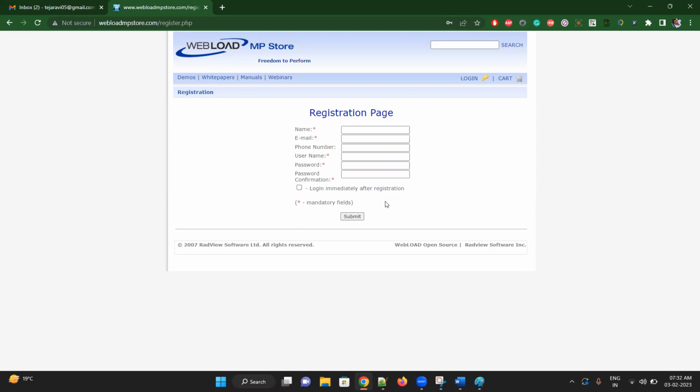For database testing, you don't have to learn much. It's not very big, just simple 2 or 3 queries, like select star from user table, select star from this table. Very basic queries you can try and you'll see the output. Based on the output, you can check whether what I entered is there. Let's say I registered with test 5, so whether my test 5 details are in the database or not.